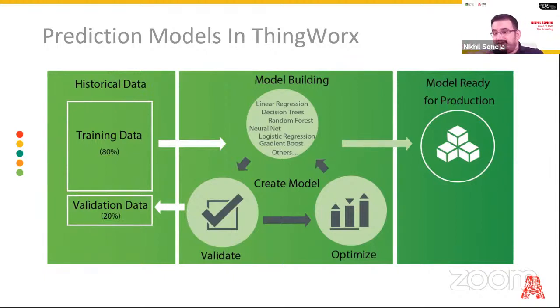I'll show you this more when we actually get into that. So it would take the scores according to that. It would take a lot of the different things, and so you would get the best result possible. So if linear regression is applied and the result is not great, it'll just be thrown out. ThingWorx will take care of that on its own. So keep an eye out for that. We will see that later on. We can validate and optimize. Once we're done with that, the model's ready for production. Production means we can operationalize it.